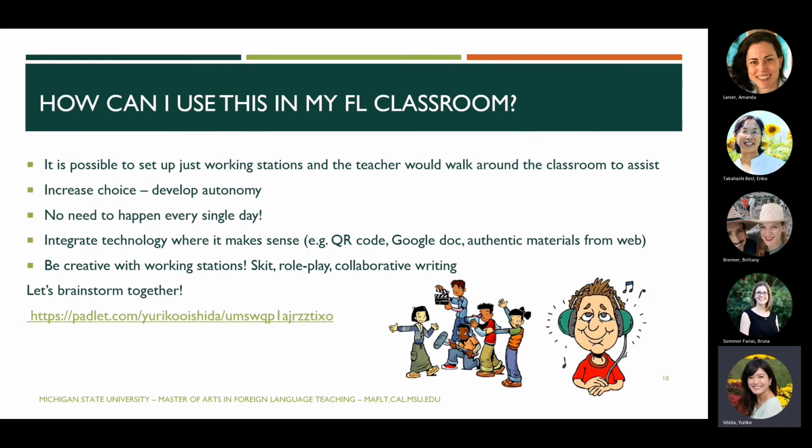And then integrate technology where it makes sense. If I were teaching an older grade, I would use QR codes a lot. You would place QR codes across the room so students will walk there, scan the QR code, and get the instructions on what to do in their centers. I haven't done it with my students since they're only 7 or 8 years old, but I'm sure it works well with older learners. You can use Google Docs for collaborative writing, or you can pull up some authentic materials from websites. So you can be very creative with working stations.